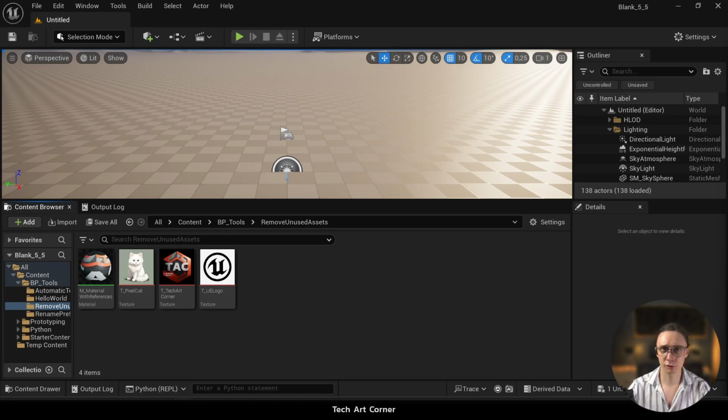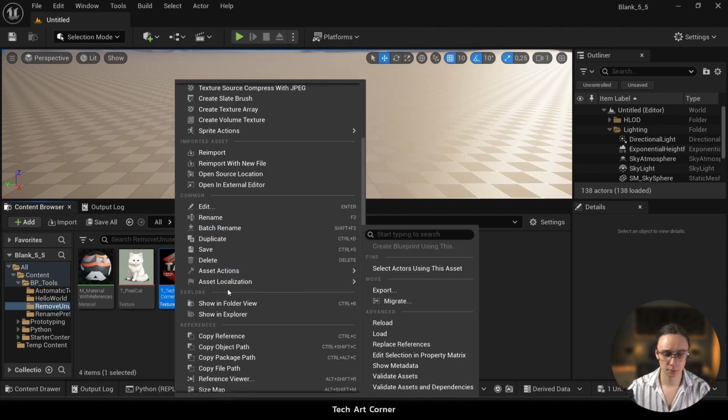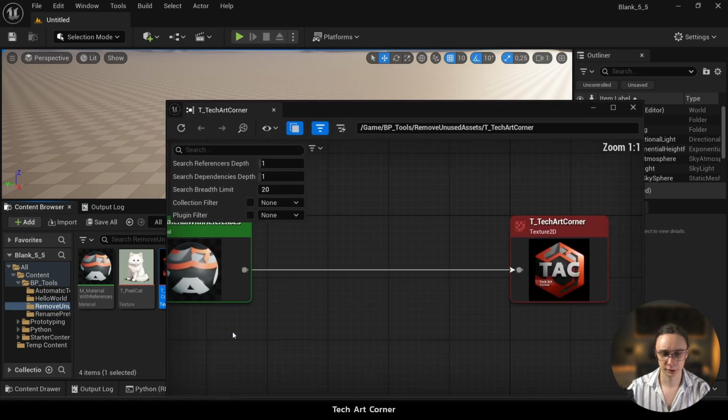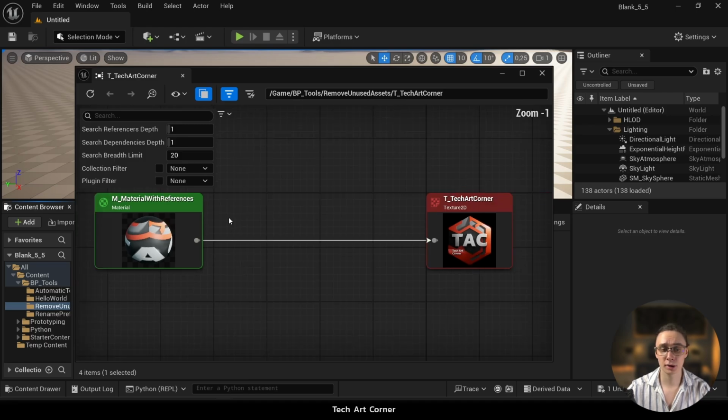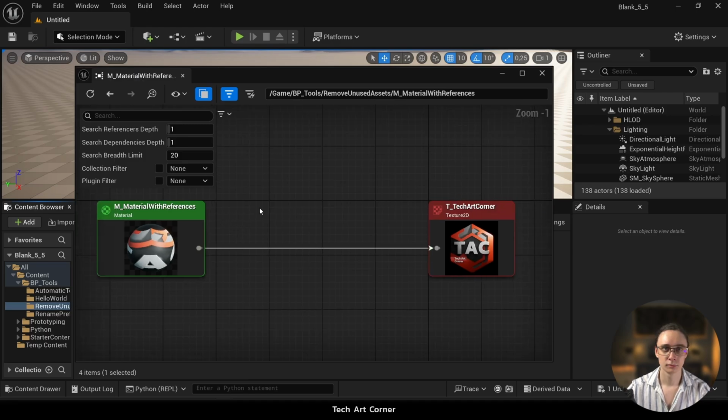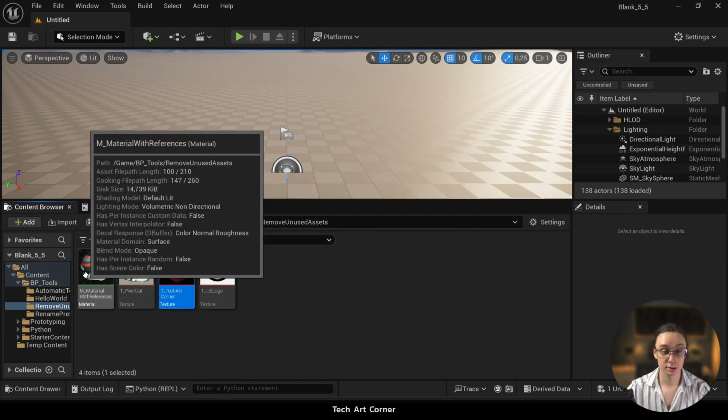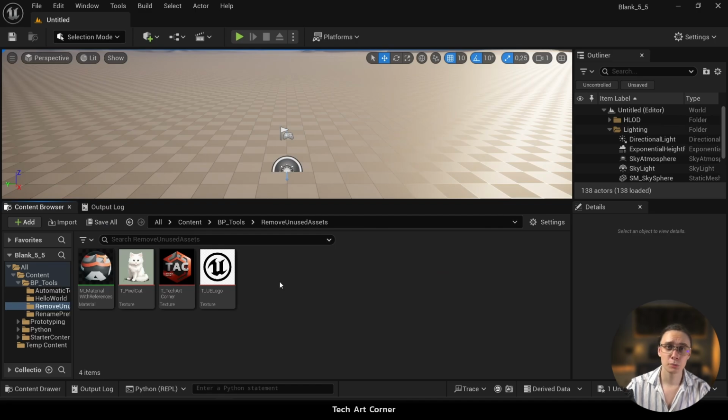I have prepared four example files. Three of them are textures, including this cute cat, and one is a material instance. If we want to check everything by hand, we have a nice visual tool by Unreal developers. We can pick this texture with my logo, right mouse button on it, and look for the reference viewer. In complex projects, opening this window can take some time, but this is a small project and listing files is pretty quick. As you can see, there is a single material using our texture, and it is here in our content browser. But you have to keep in mind one thing.